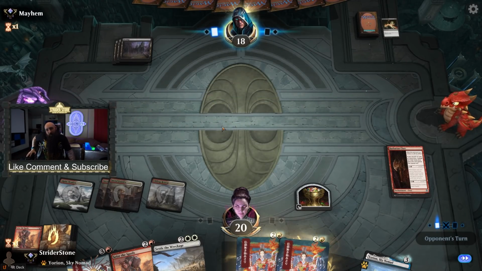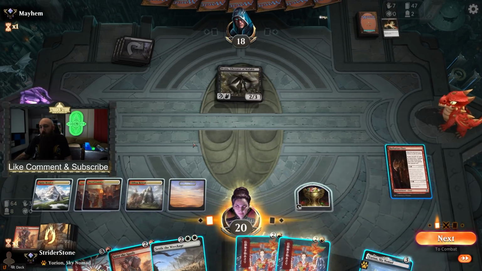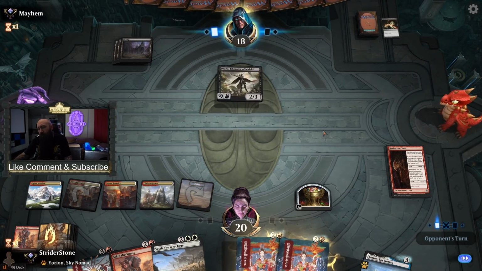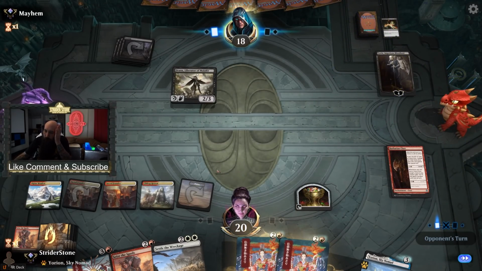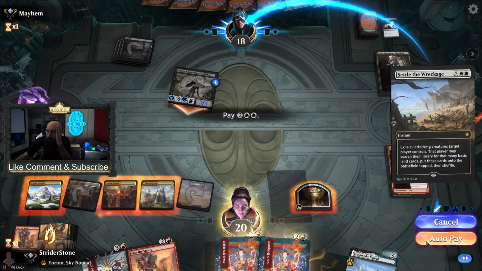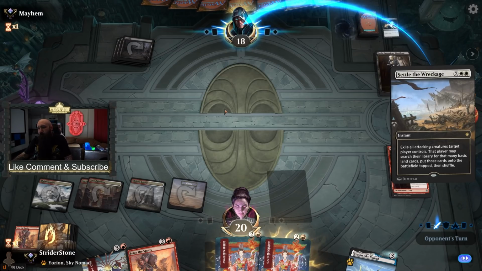All right, maybe I just need to stop being stubborn. Maybe I do have to add in those ultimatums. Maybe I should just Faithless Looting. Yeah, I should just Faithless Looting. I think I just did that wrong. 2, 3, 4, 5. That's brutal. I don't really want that doing anything though, so fuck it. I also don't want to give them stupid amounts of value. So let's just get rid of it for now.